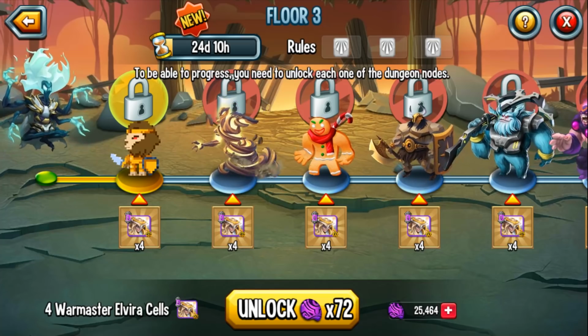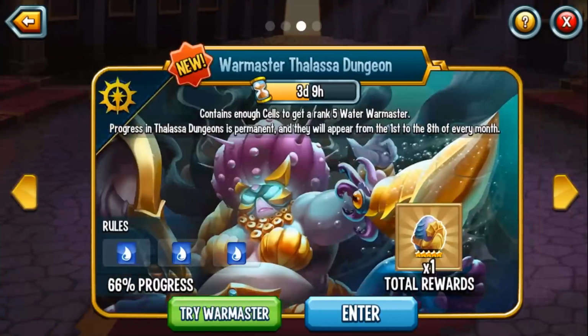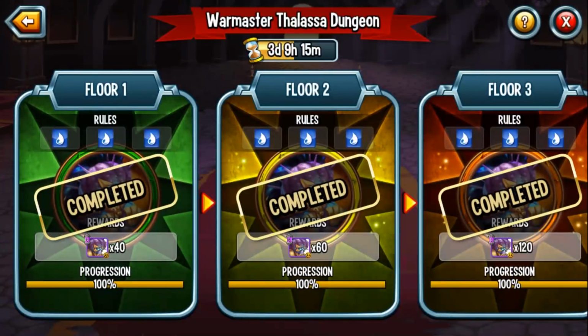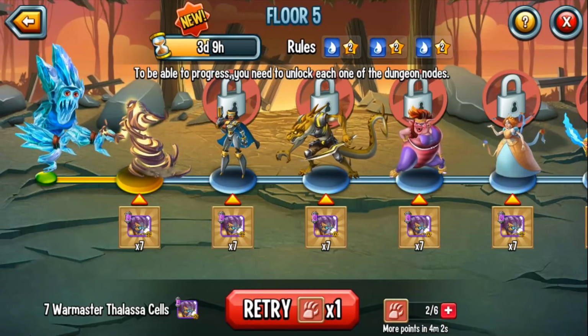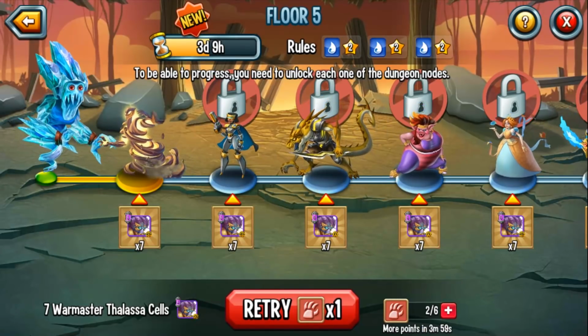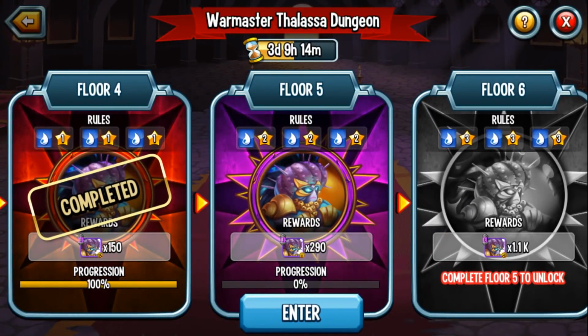Now, here is my dilemma. I really want Warmaster Thalassa, I really want Warmaster Ragnarök, fully ranked. So right now, if I click on Thalassa's dungeon, let me enter this, and let me click enter here, there is no discount for Thalassa. See the full price is, wait, I can retry? Oh, I must have lost last time. Oh, because I didn't have ranked up monsters.